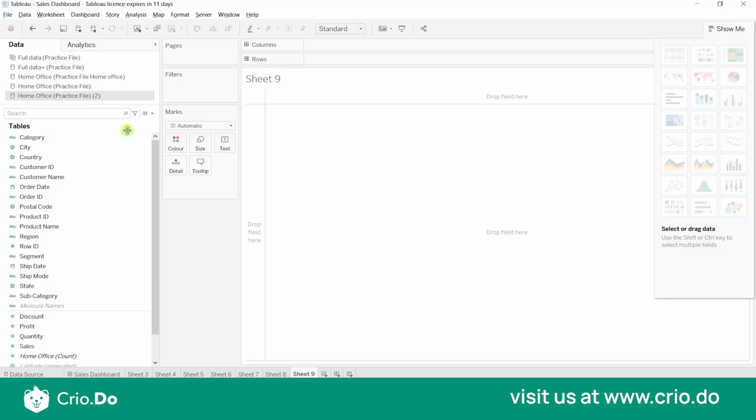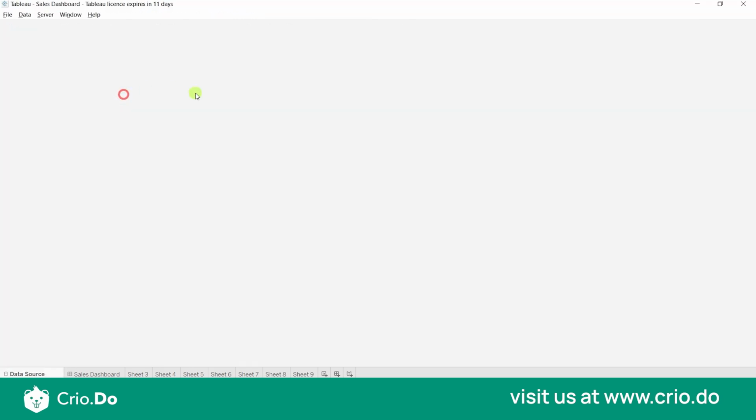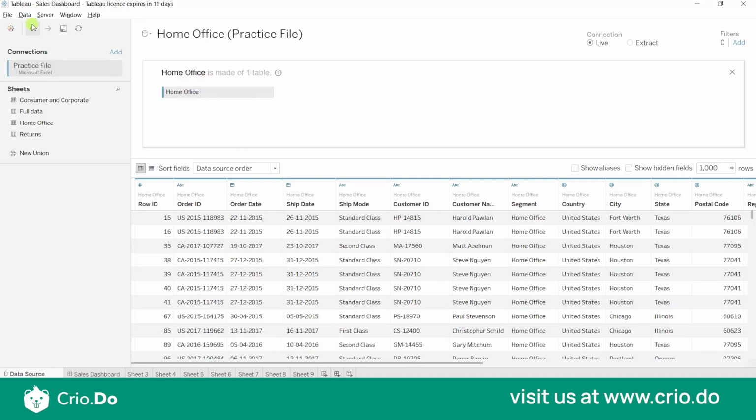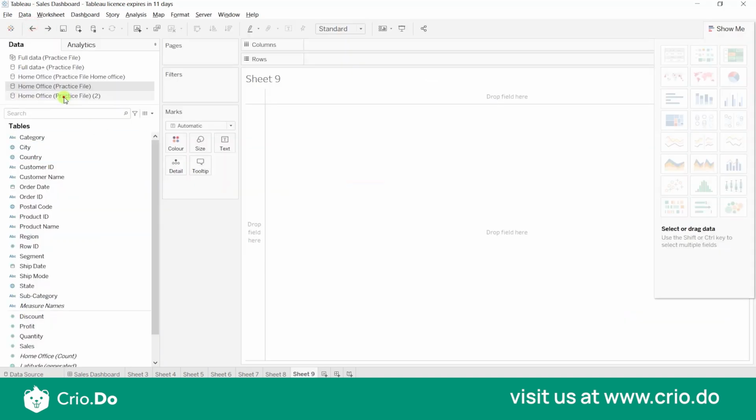So right now I have home office one file, consumer and corporate one file. So they came up with all the same name. Let's check what is this. This is home office, and let's check this.